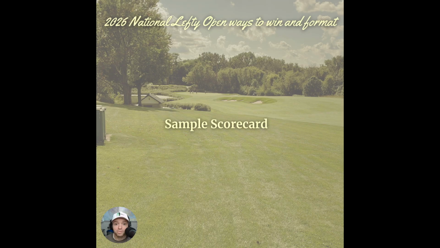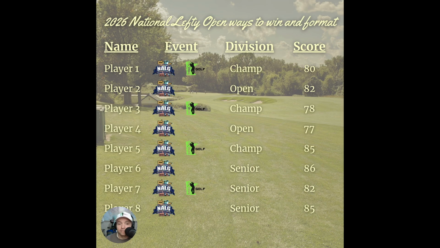Let's take a look at a sample scorecard. Here we have 8 players who've registered for the National Lefty Open. They have not only registered for that, 4 of them have registered for the Minnesota State Lefty Open as well. You can see that there. Player 2, player 4, player 6, and player 8 chose not to register for the Minnesota State Lefty Open. They all registered for the NALG Open.